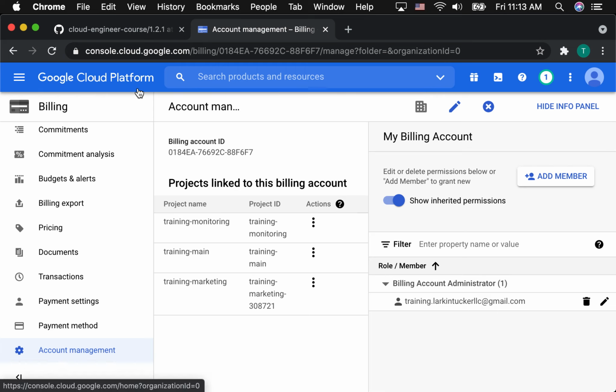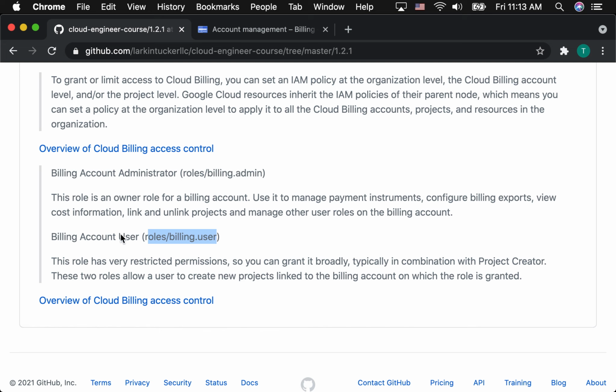Okay. What we're going to do here is actually use this other role called the billing account user, right? It's fairly restrictive, but what it can do is allow another user to associate new projects to this billing account.